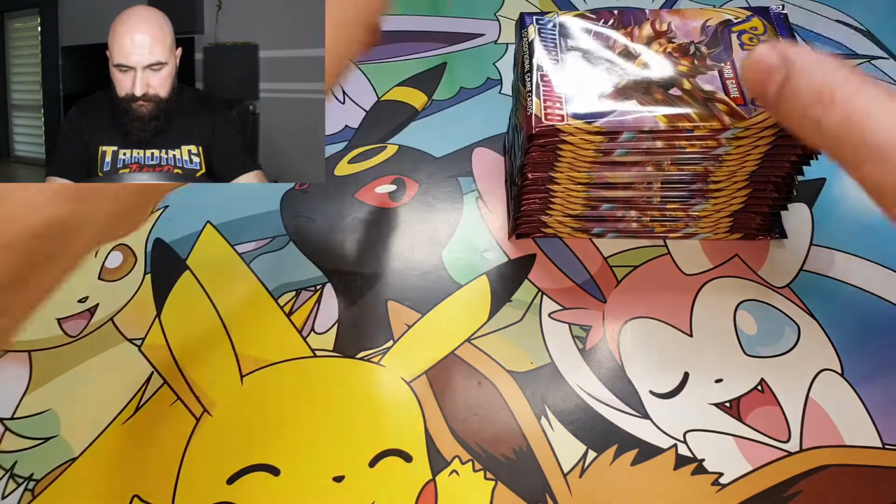You guys know how much I struggled to pull the Golden Zacian, and I finally got him. If you want to see how I finally got him, you need to check out the video where I opened the Hidden Face Premium box. The video will be somewhere here in the corners. So let's open up these bad boys.